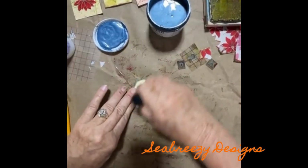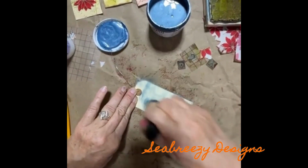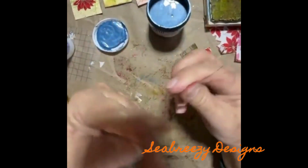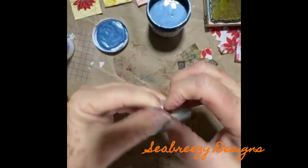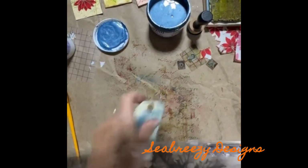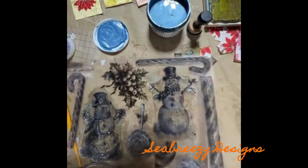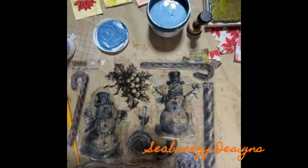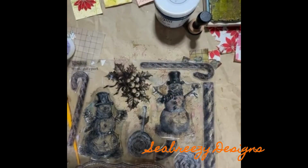The metallics are going to give the background a little bit of sparkle and glisten, and it's going to be lighter and heavier in some areas, and it almost gives the look that that distressed kind of background stamp gave it as well. So this is a great little technique if you don't have extra stamps or you don't have ideas for how to build background. Just use some paint or the metallics that you have and create it.